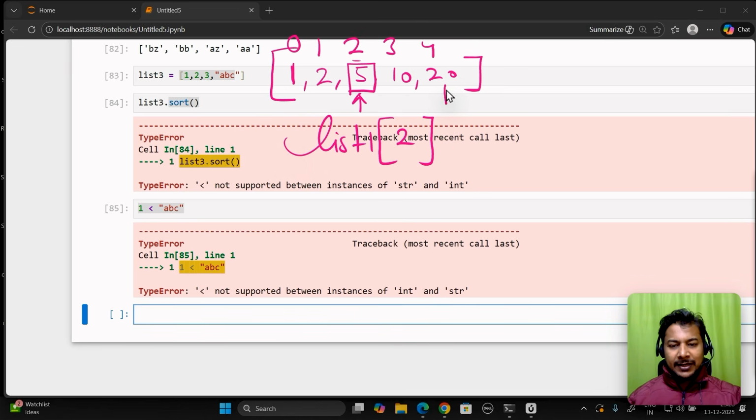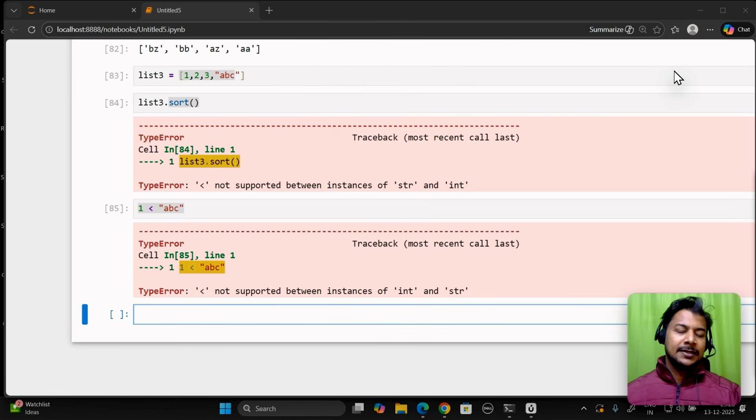Consider I want to access 20. I have to remember 20 and its index. But consider if a list contains 1000 elements, then I have to remember the particular index of a particular number. So that's why we use dictionary. If I want to create my own index, consider I want to access element ABC by using index A. Definitely A is not an index, since index is always 0, 1, 2, 3 like this. But consider I want to create my own indexing. In that scenario, we use dictionary.